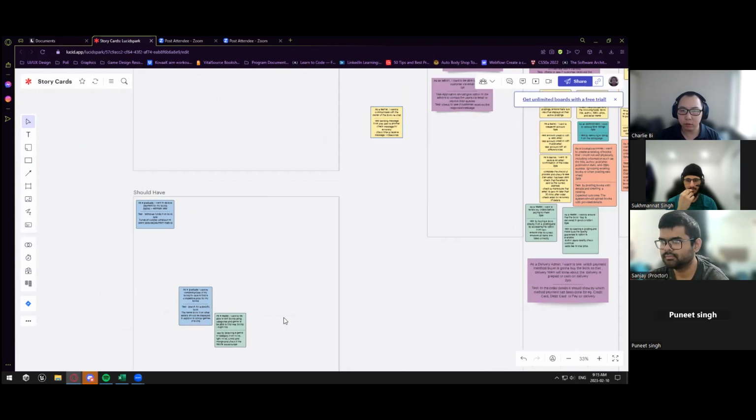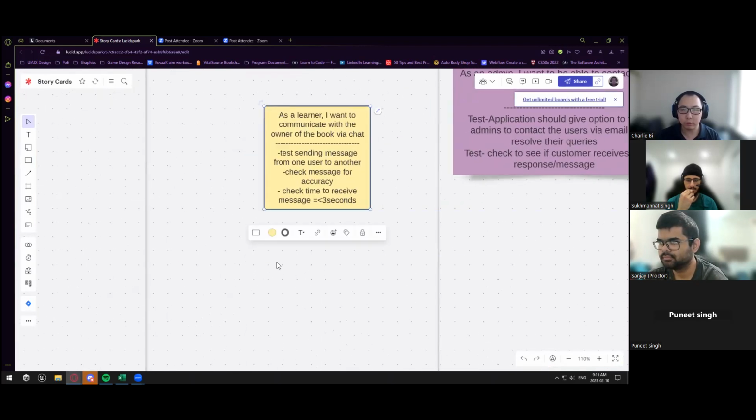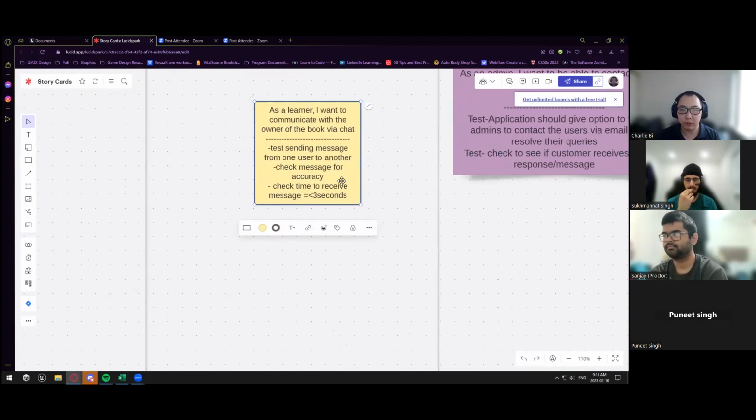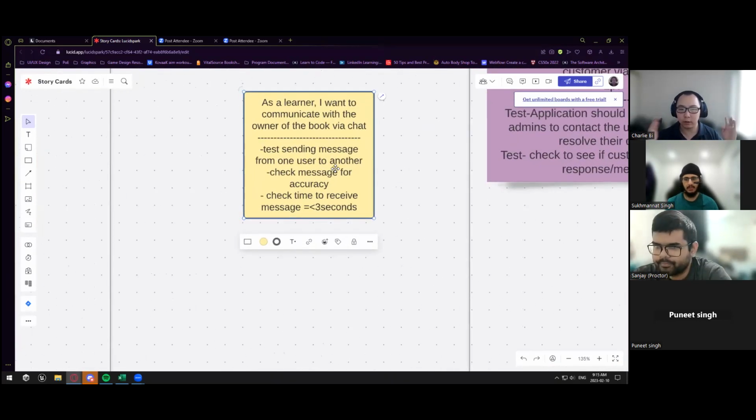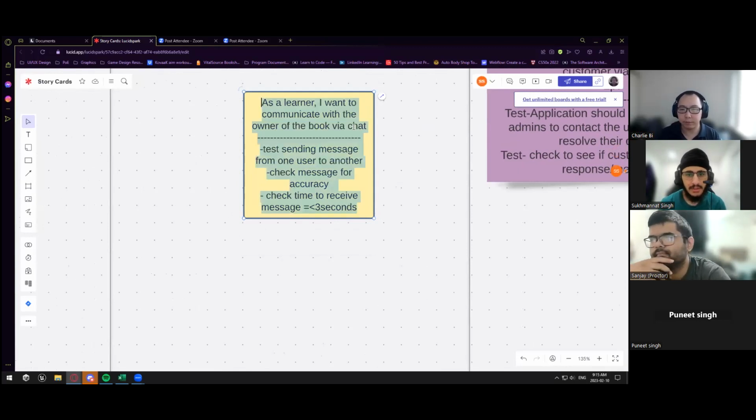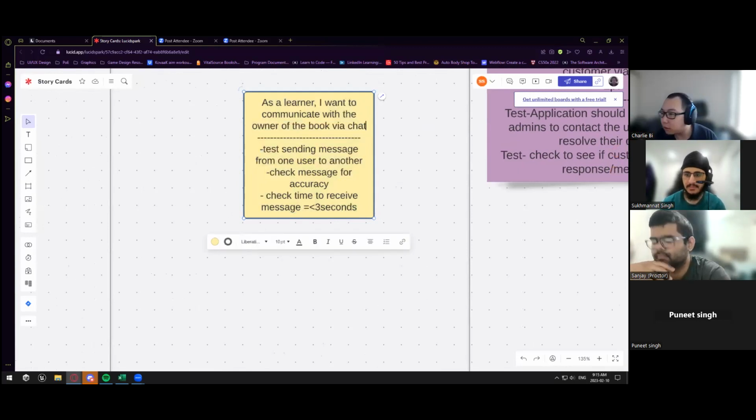Okay. So as a learner, I want to communicate with the owner of the book via chat. So this is the user communicating with another user via chat. Okay, different chat. That's the difference here. Maybe there is no difference, right? But you tell me. I see 2 for both.